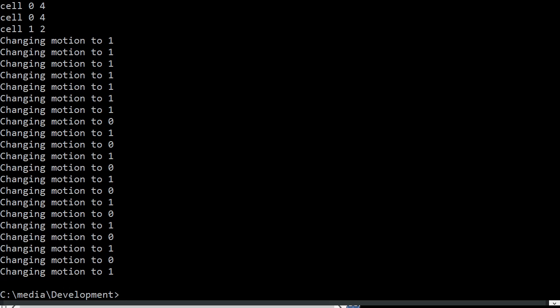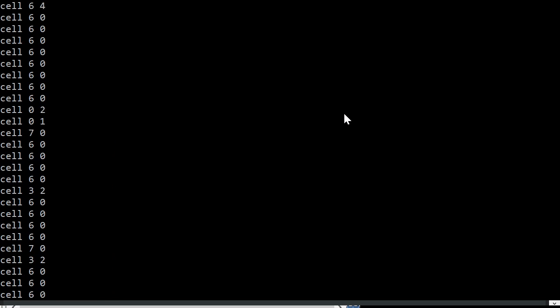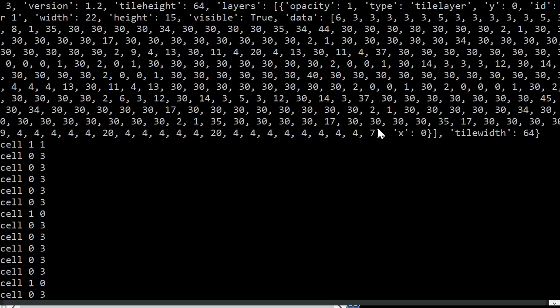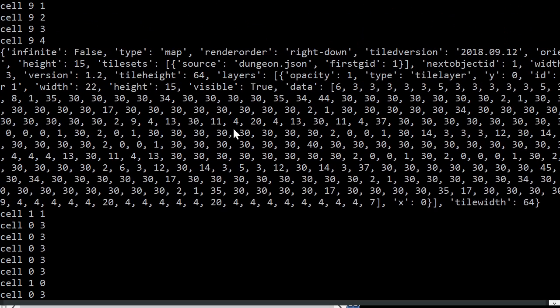So 0 tile gets done. Go up here. 6, 3, 3, 3, 3, 5.